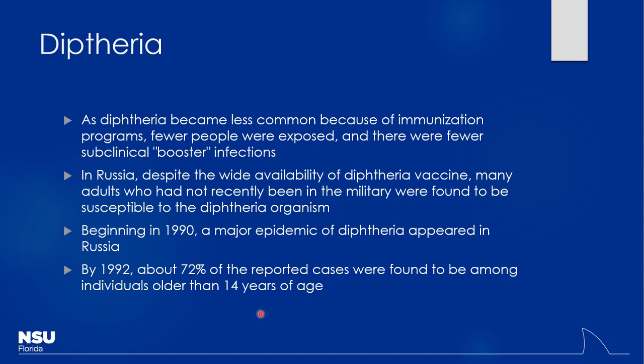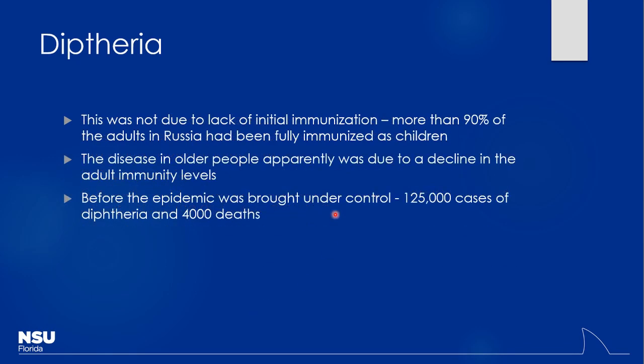And because the disease was not super common at the time, you ended up losing that protection, and thus now the epidemic was kind of primed to go. And again, not due to a lack of initial immunization, but it was basically the fact that the older people were losing that immunity levels, right? And so, for instance, if they want to check to see if you are still resistant against hepatitis B, what do they check you for?